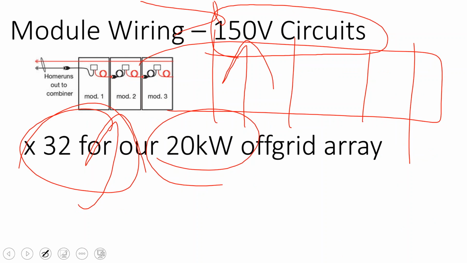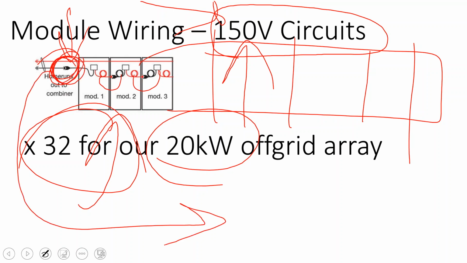And one of the very common failure points of a system is these connectors, not necessarily the module-to-module connection, but the field-assembled connector that connects the last module on the circuit of the solar array back to the charge controller. It's that field-made connection that almost uniformly, if there's a problem on commissioning and one string isn't working for a variety of reasons, almost uniformly it's because the installer did not make that connection correctly. And you know, that happens to me too. It's just not a really good connector when you get down to it.